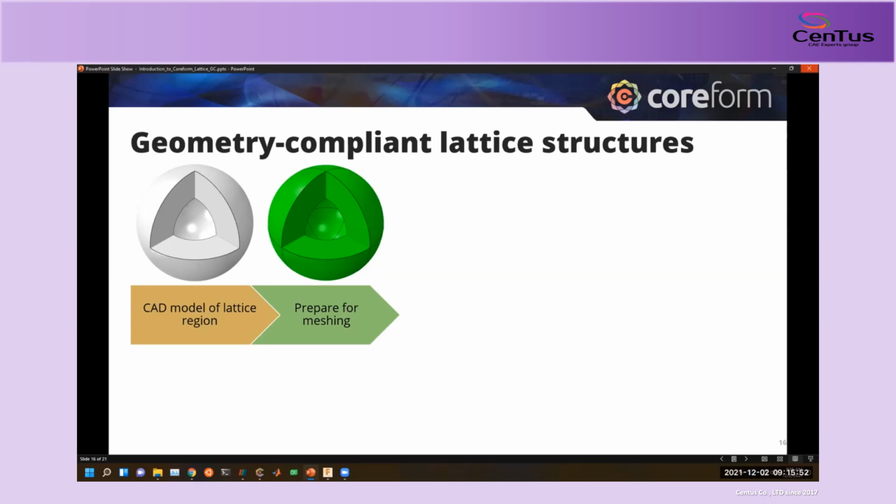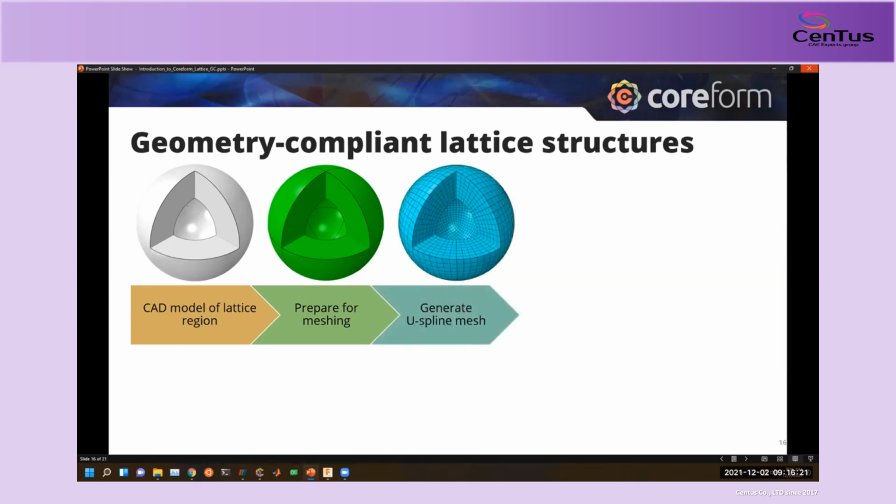To then prepare that CAD model for mesh generation. So in this case, we're going to build a hex mesh. So we web cut or partition our geometry to permit a nice structured hex mesh. You might also do things like defeature or use virtual topology, compositing of surfaces and curves to ignore certain features, to be able to get the layout of mesh elements that you want. So in Coreform Cubit, we then build this U-spline mesh.